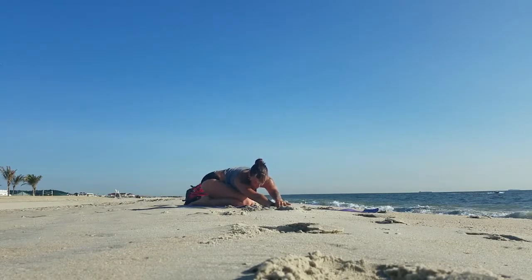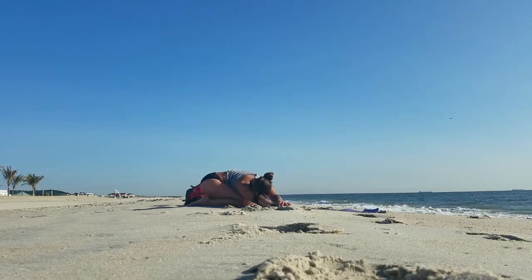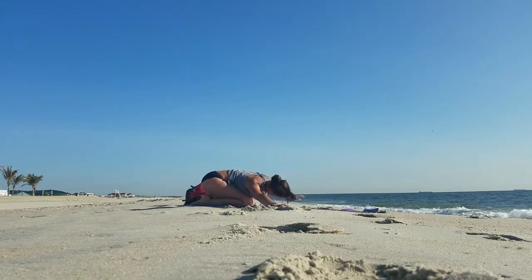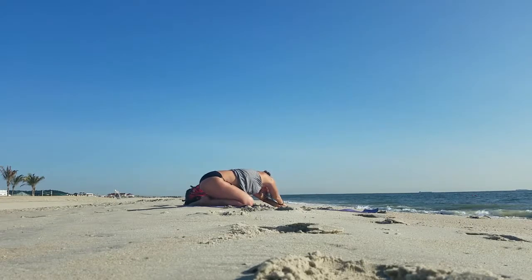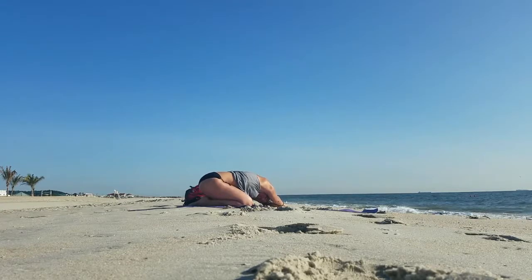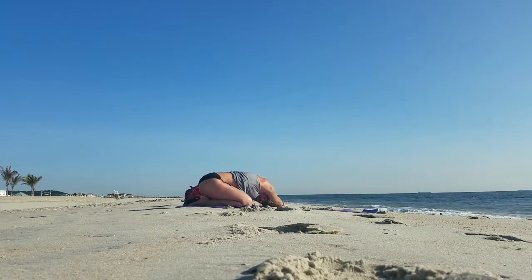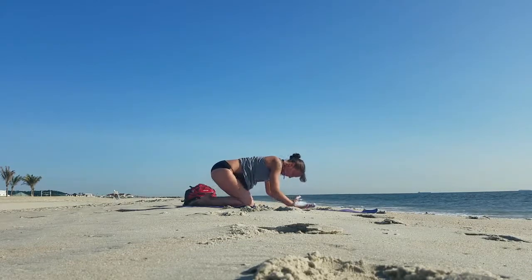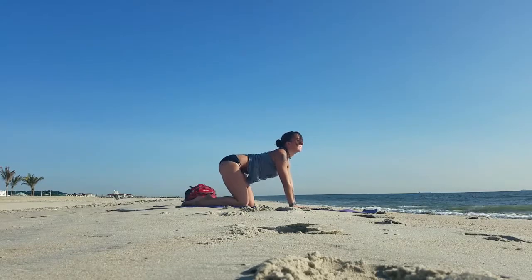Connect to the earth. Walk the hands over towards the right side, placing the left palm onto the right hand. You're opening the whole left side of the waist, so the sits bones sink back towards the heel. And then your inhale, come back to the center. Exhale, walk the hands to the left side, placing your right hand onto the left hand. Opening the right side, relax the head down. Where is your breath? As you sink deeper into the earth, allow the breath to sweep into the body.